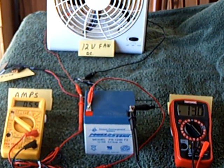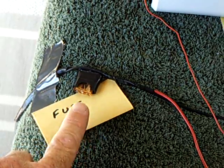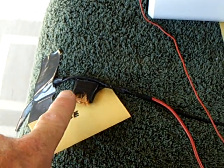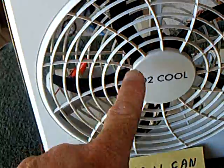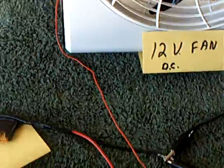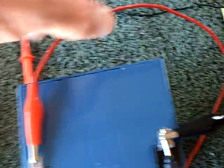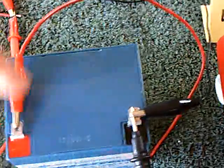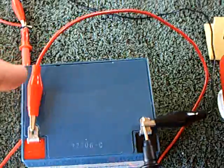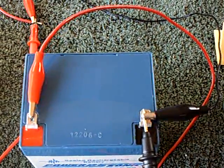The first thing I found out was that this fuse I added right here — it's a yes and no. You don't need that fuse; it's not required there if you're going right into a device. Where you need the fuse is at a battery, right close to the battery, so that if you short out something, it will break the circuit and not pull off energy and cause heating, fire, and damage.